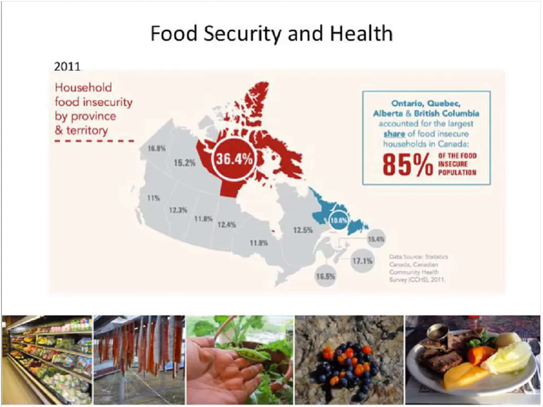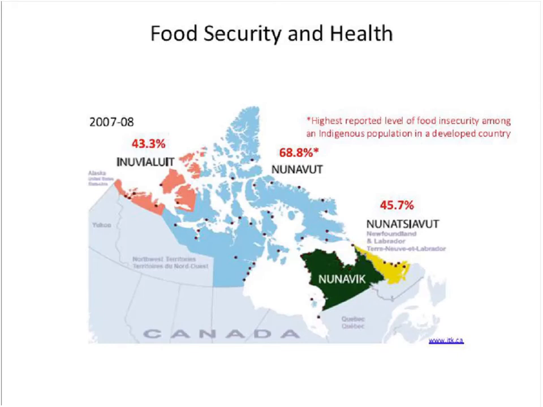Now, if we go back to the previous slide, that's still three times the national average. But this is nearly seven times the national average when we talk about food insecurity. This was a number that came out in 2011 or 2012 and was spoken about by the United Nations as being at that point in time the highest reported level of food insecurity among an Indigenous population in a developed country around the world, was here in a G8 country in Canada. So it was quite a wake-up call to the disparity we had in some Arctic and northern regions, and not exclusively, but very much concentrated there, with regards to issues associated with access to food.